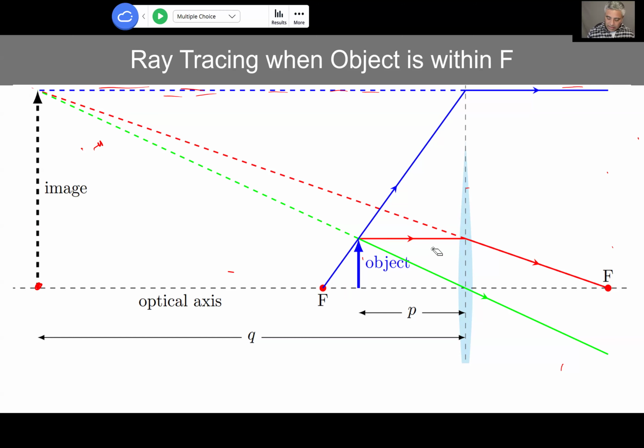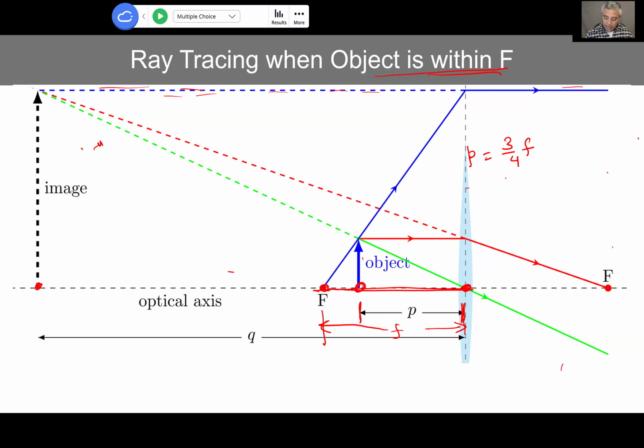Okay, so now let's do a little bit in terms of numbers. So from here to here is the object distance, and this is the focal point. From here to here is the focal length, right? So now when the object is within the focal point, that means it is somewhere between this point and that point, could be anywhere. So it looks like it is here. Let's say this is 3/4 of the way to the focal length. So P is that much.